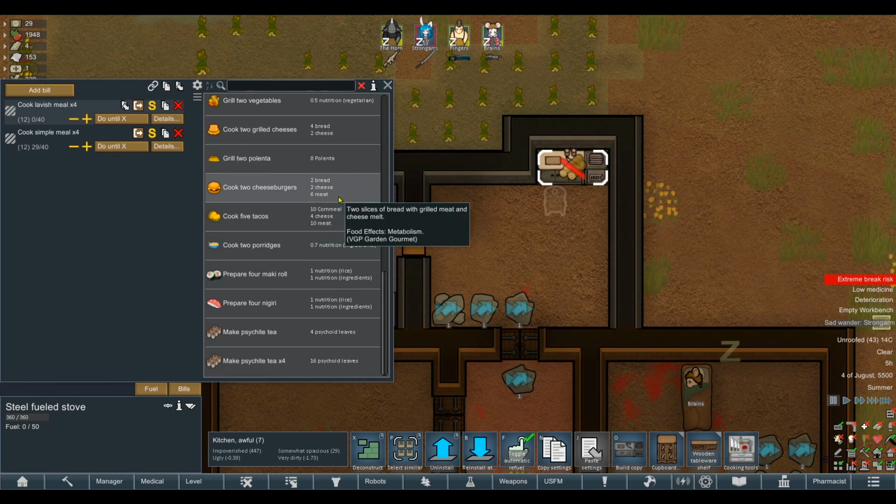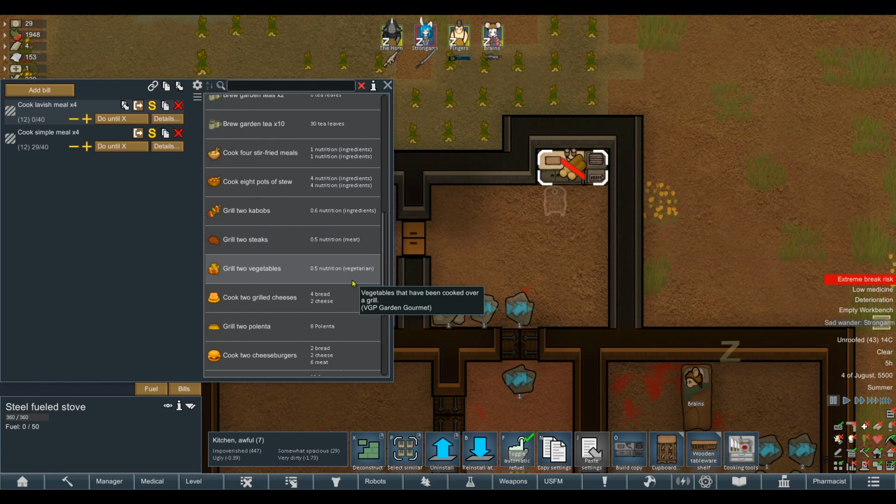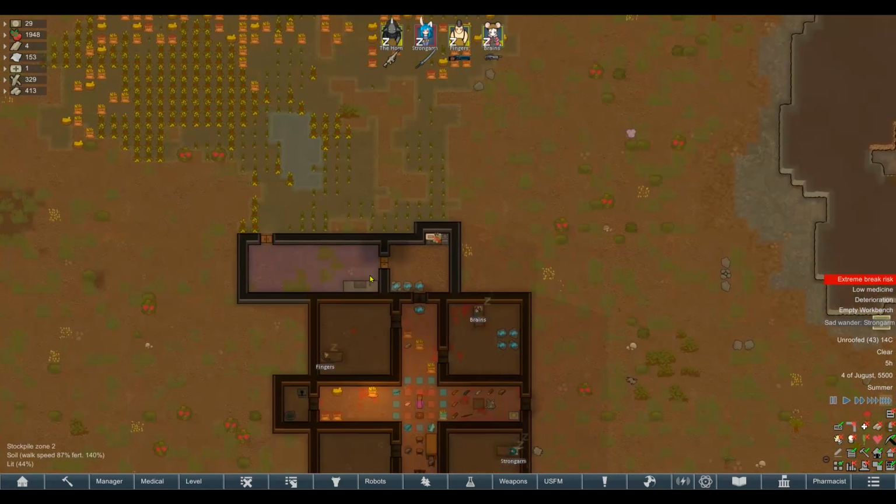My God, look at this stuff. Cheeseburger. 2 bread, 2 cheese, 6 meat. Taco. Porridge. Maki roll. That's perfect for this series. We might have to try and do that one at some stage. Okay. Requires rice and ingredients. That they do. Can't argue with that one.